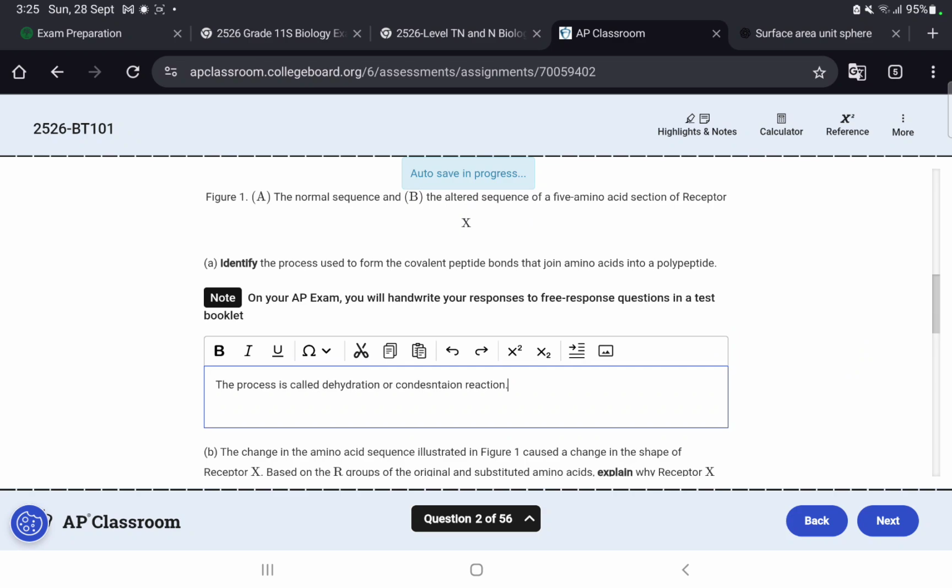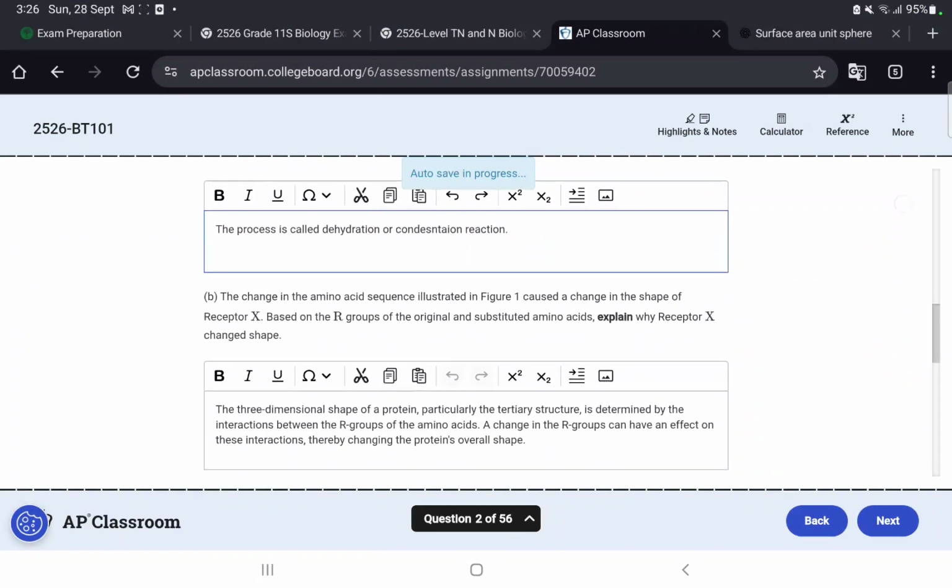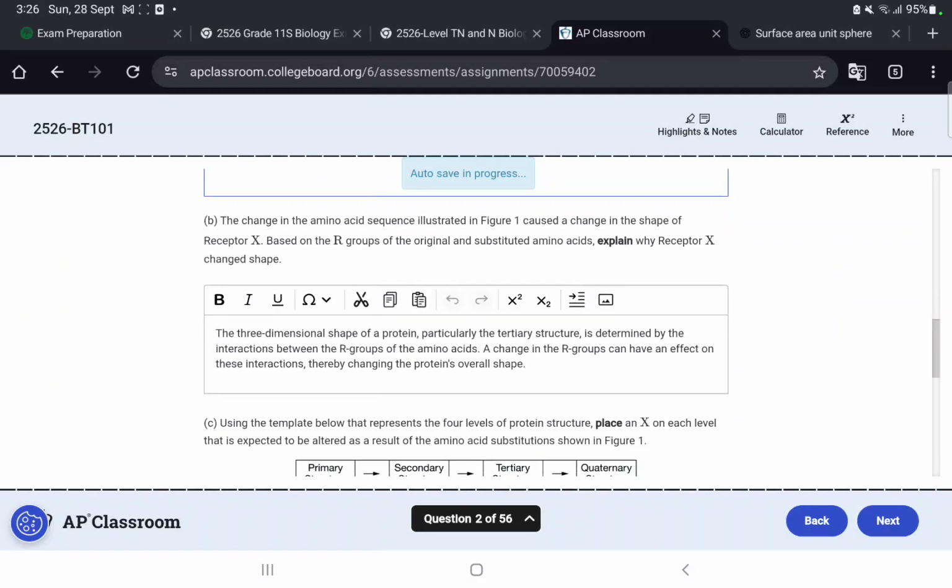is called the dehydration or condensation reaction, where a covalent peptide bond is formed by secreting an enzyme and having it attached to both amino acids, one removing the hydroxyl group and one releasing a hydrogen atom, that then bind together to form water. Therefore, we release water to then join the two amino acids into one polypeptide chain. I just was too lazy to write that.